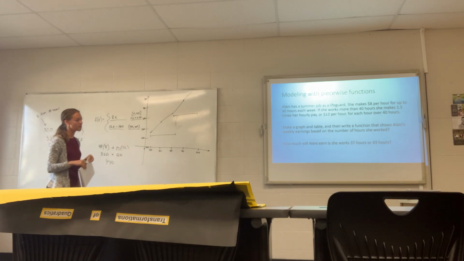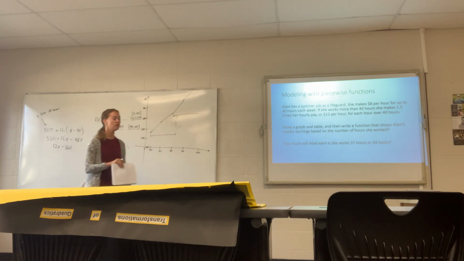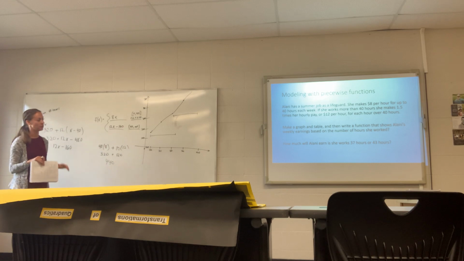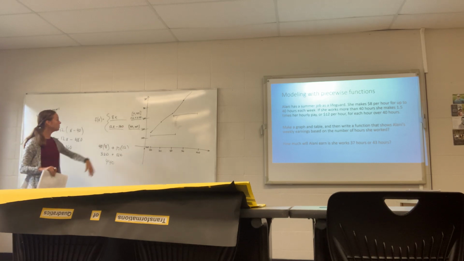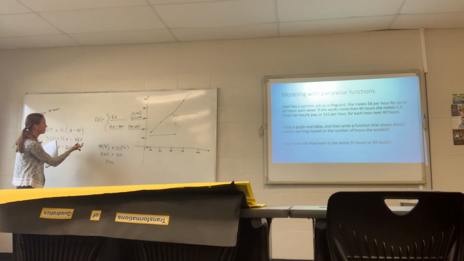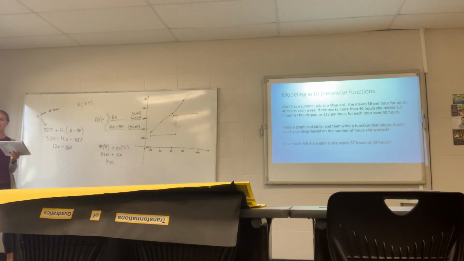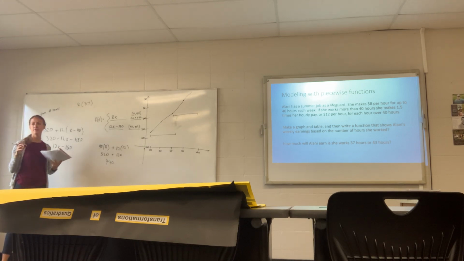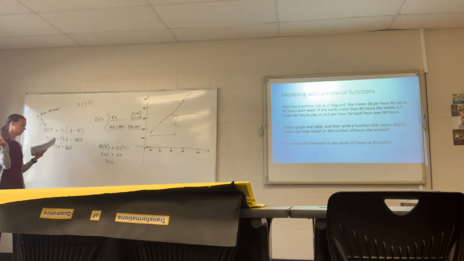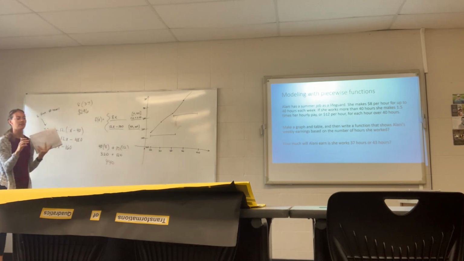Okay. All right, so then it says, how much will Alani earn if she works 37 hours or 43 hours? So let's just plug it right into our equation. If she's going to work 37 hours, do you think it goes in the top equation or the bottom equation? Top. So if I plug that into the top one, I just have 8 times 37, which what is that going to give me? Those of you with your calculators out. 296, yeah. So I'm going to make $296 when I work 37 hours.